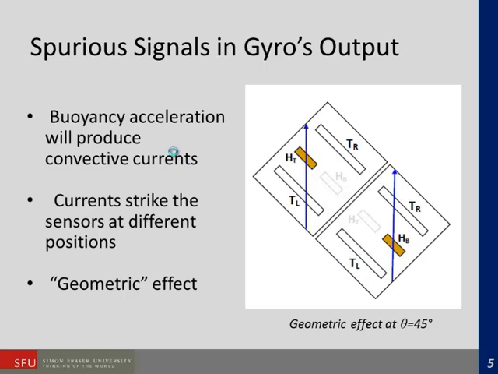What I want to talk about here is that because this is a varying bias, we cannot get rid of this acceleration signal or spurious signal in the output. By the detection timing which I was talking about in the second slide, if it was a constant bias, we could do that easily. It was so easy to do that, but because it's a varying bias, it's difficult to get rid of this signal.